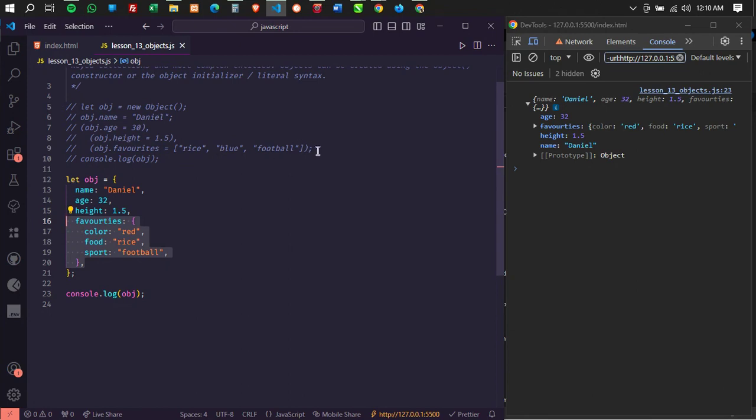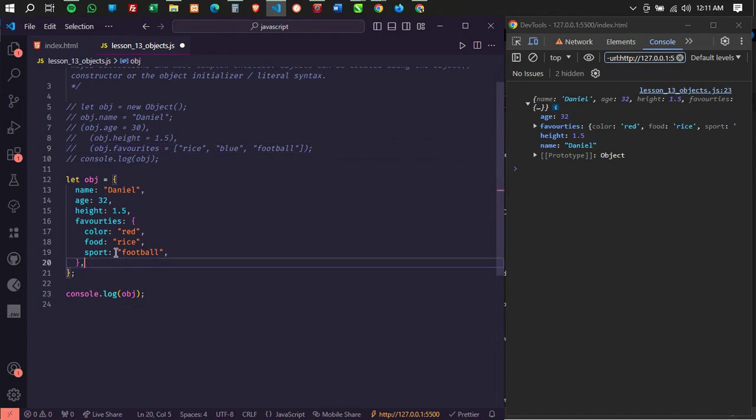And then also it can contain an array, just like we had in our first example where we assigned an array to the favorites over here. Let me just uncomment that. So we have that. Now I'm commenting it back again because we are not working with that. And so that is it.